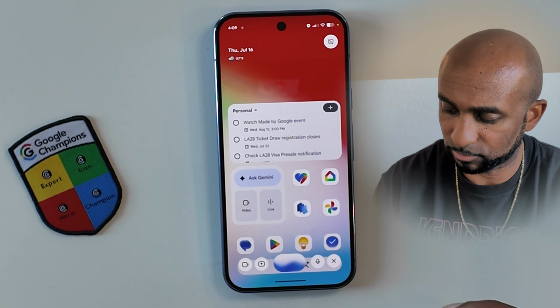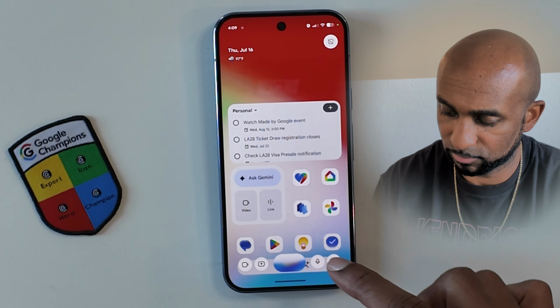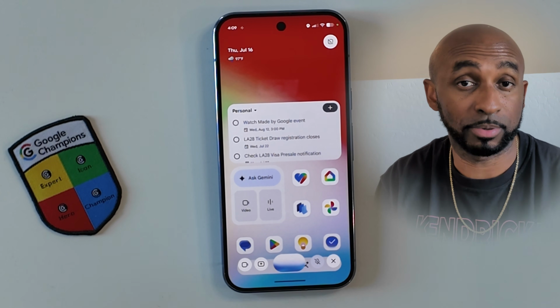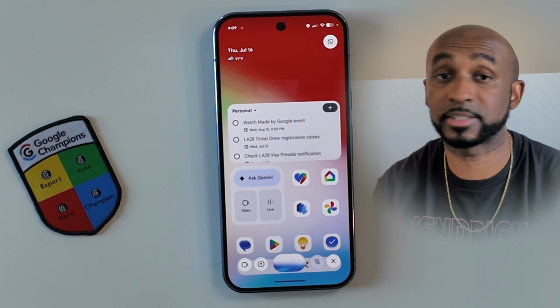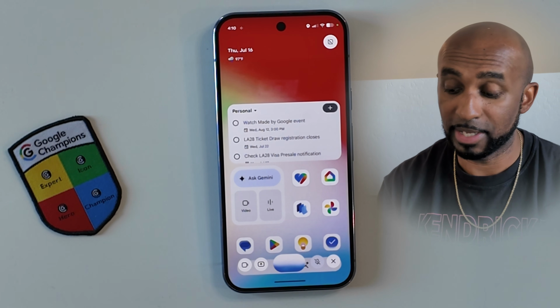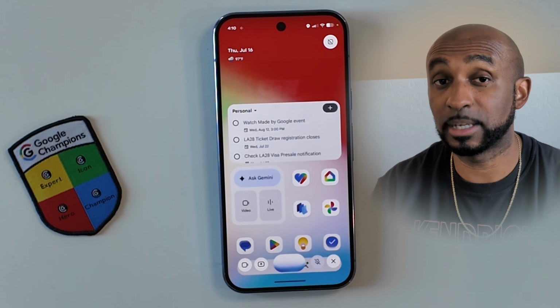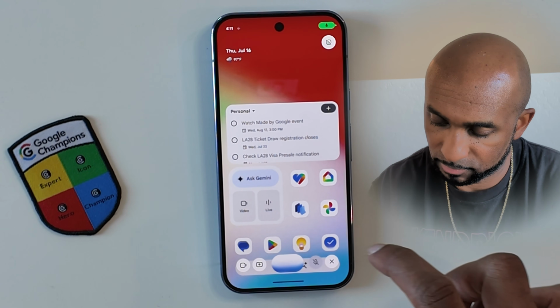Right now in Los Angeles, it's sunny and 84 degrees. So yes, it's doing the same thing that you were able to do previously, but now you're able to have a non-stop conversation with Gemini without saying the hot word or having to press the power button consistently. But Gemini Live can do even more things.